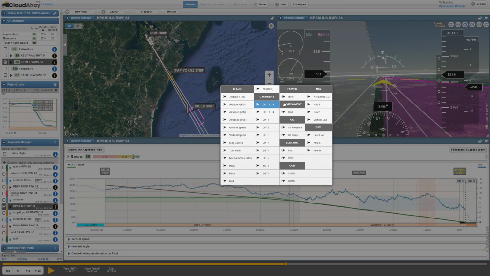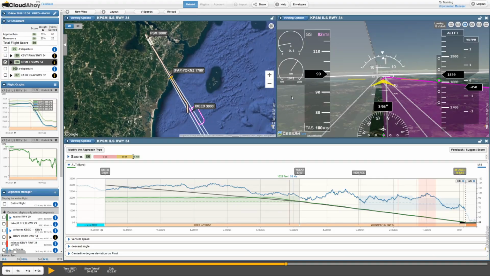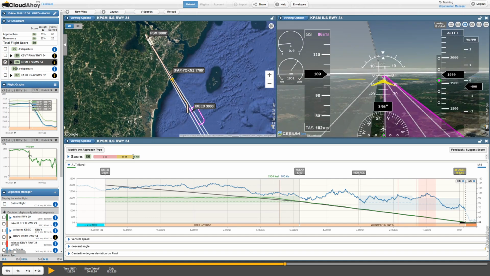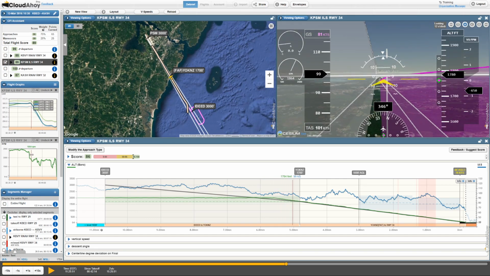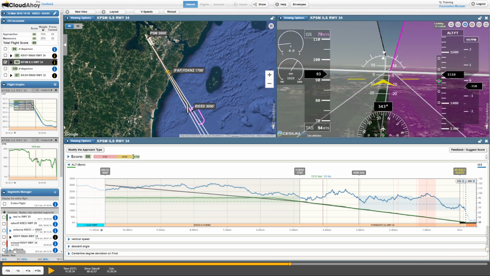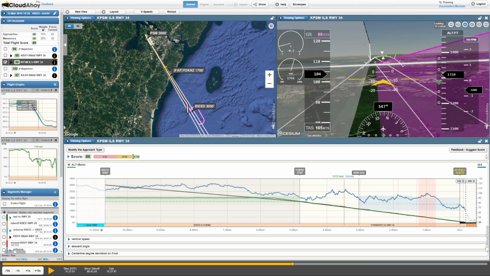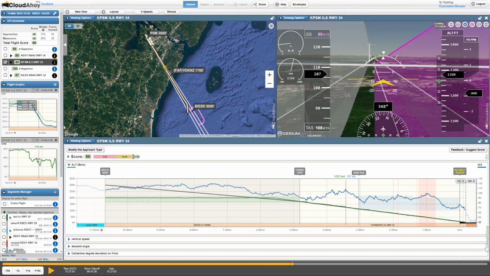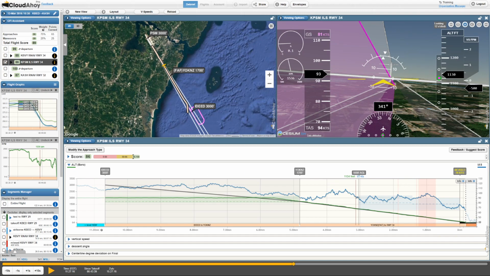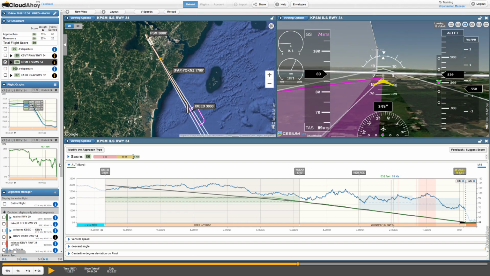I can pull this out, and what I'm actually interested in looking at for this approach is my engine RPM. So I can see my engine RPM settings now visually, and so we can see that point where we're at 2300 RPMs, and where the pilot pulls the power out down to 1800 RPMs. We'll see the pilot holds 1800 to 1900 RPMs. They recognize at some point here that they're a little bit on the fast side. So we see our airspeed's 107 knots, should be probably closer to 90. So they pull the power out down to 1500 RPMs. That airspeed starts to bleed off, and then they put some power back in for the remainder of the approach.